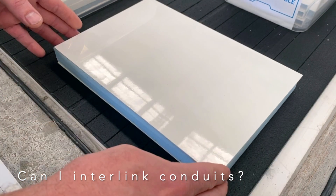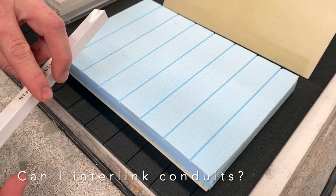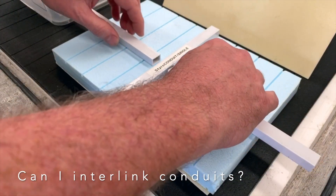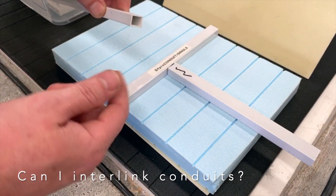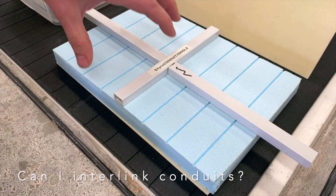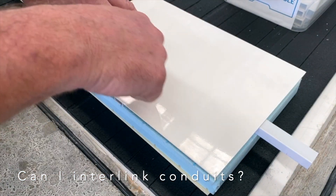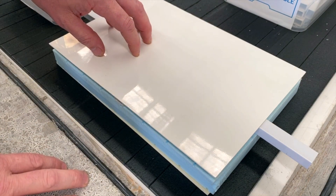Here's a typical composite panel, not bonded so we can pull it apart — there's the core. If you wanted a cross intersection, we'd machine the styrene to suit one piece going across, and for the next two pieces going sideways, they could be machined into the styrene like so. Each end will have to be sealed, which we do here in a process to prevent glue entering the conduit during lamination. Once that's all bonded together, over at the CNC routers you can cut a hole into the panel, which opens up all intersection points.